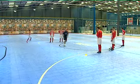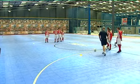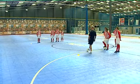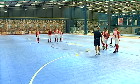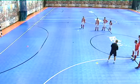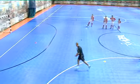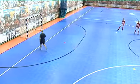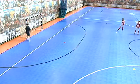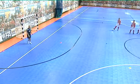The ball that comes across court needs to be a firm pass, and the player is making sure that he gets that positive pass. The yellow cone is an imaginary defender. We're just using it as a marker, so I want to be passing effectively away from the defender there. Once I've played that crisp pass, then I pull away with that shoulder, and my run is an arced run in towards the far post, so I'm looking to arrive about here. I'm not looking to arrive there, I'm looking to arrive past the far post.